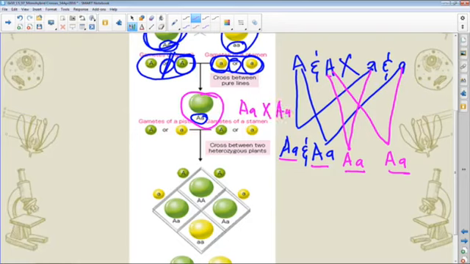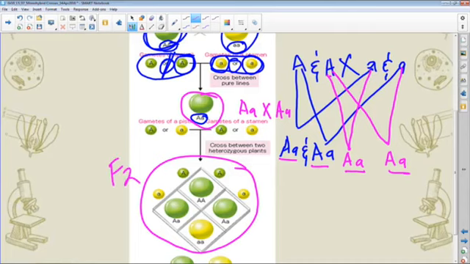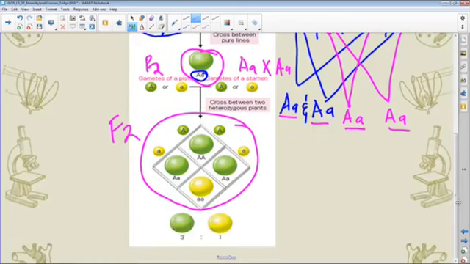And this is what you're going to end up with. Okay, now that there is what we need to look at. We want to have a look at the F2 generation. This is the P1 generation, P2 generation. Now we need to go into detail with this. This is the important part. Okay, and in this case, we got this thing here, 3-1. Let's see how that worked.